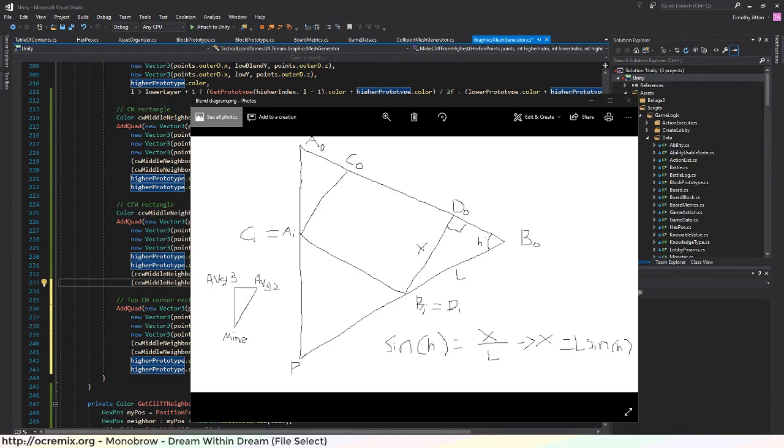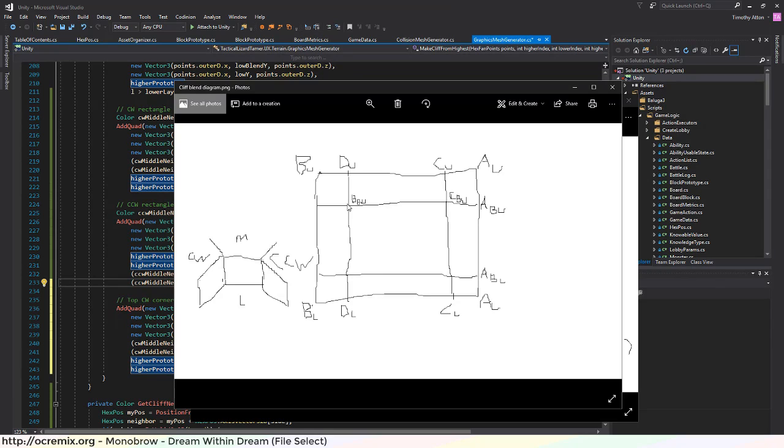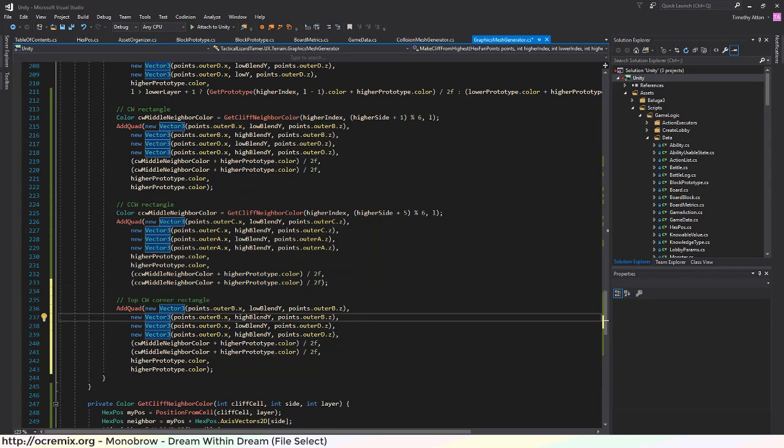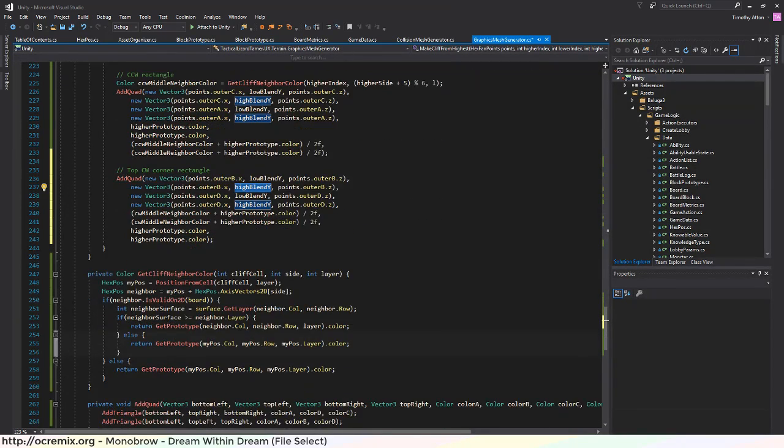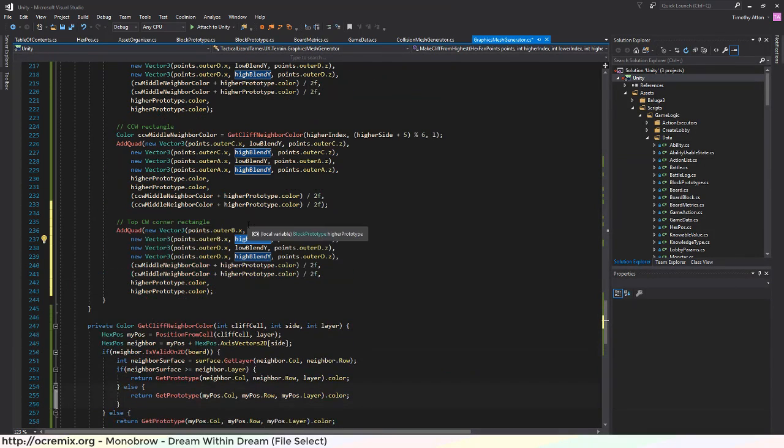And I think I still use the B and D, but the heights will be different. So this would just be the high Y and then the high blend. Goes from bottom to top, so I need to flip this. And then these colors are all the same.